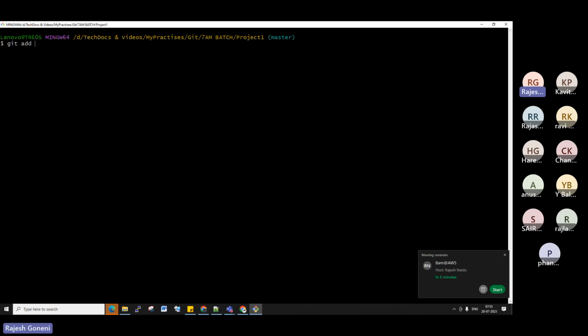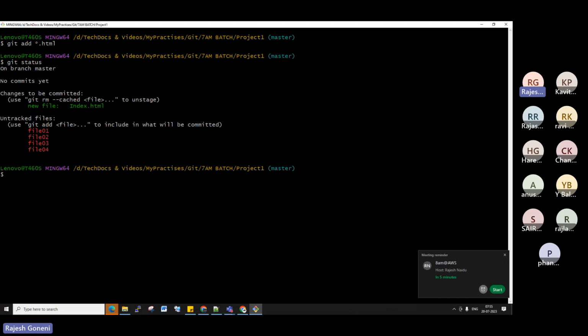Git add star.html. Now check git status. Only the index.html file is updated, because star means any file with the extension HTML will be added. The remaining files are excluded.